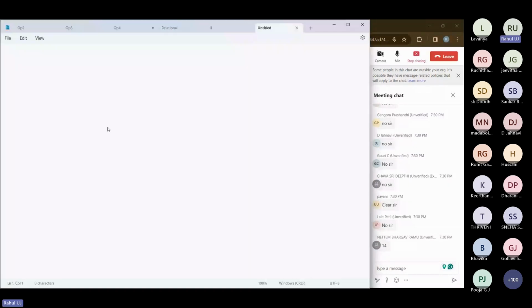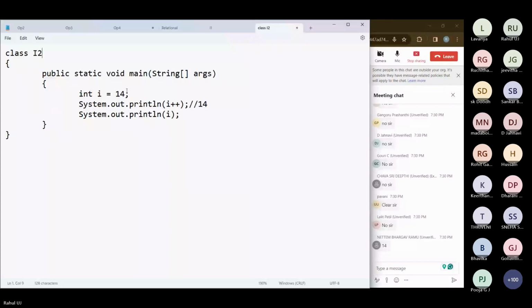Okay. So here, let's use I is equals to 25, and the next I will say int j is equals to I plus plus. So here I will print the value of I and I will print the value of j.